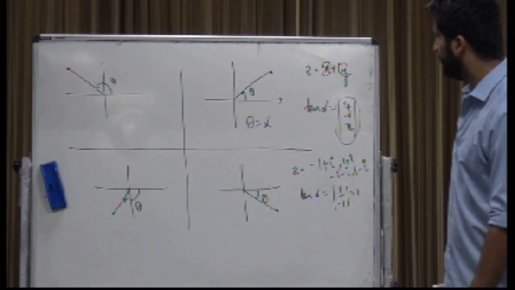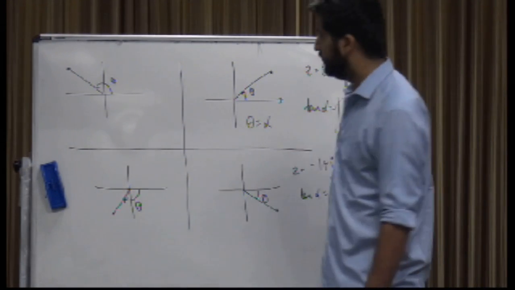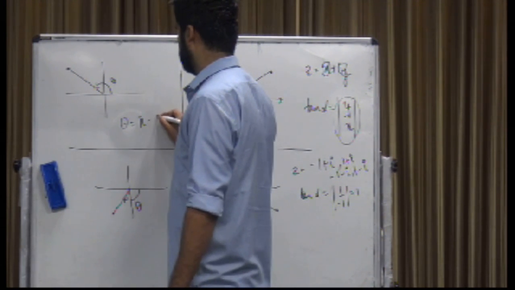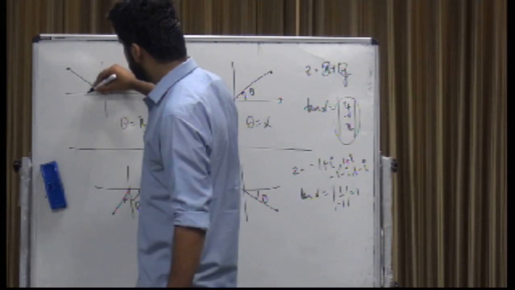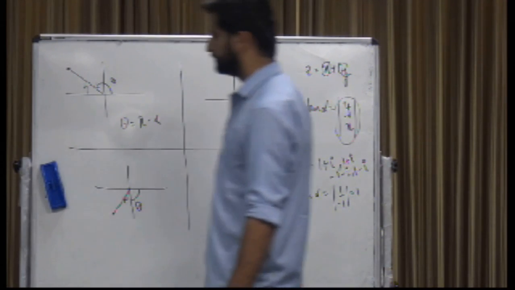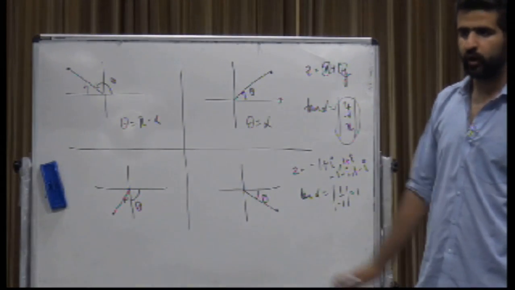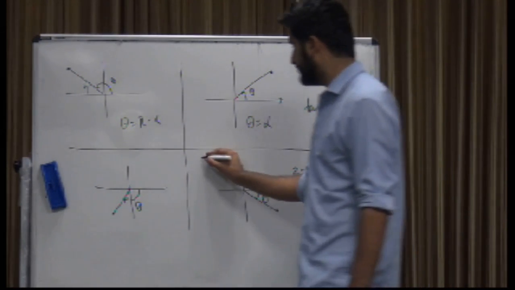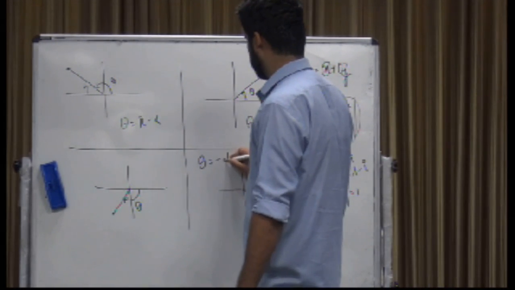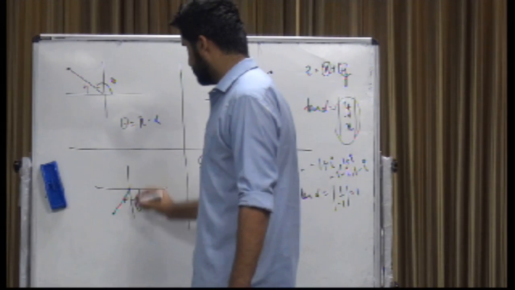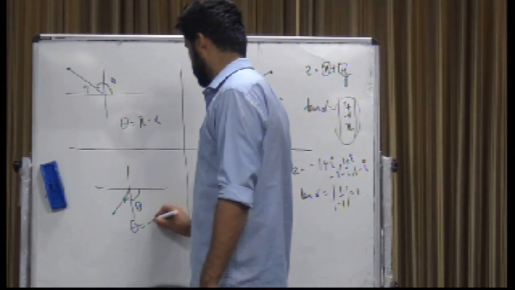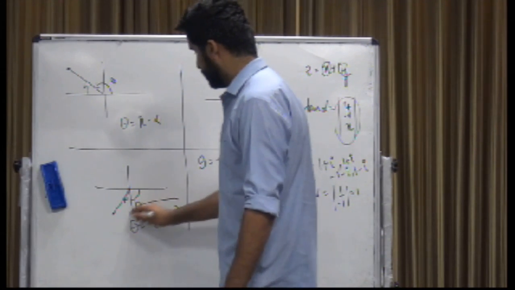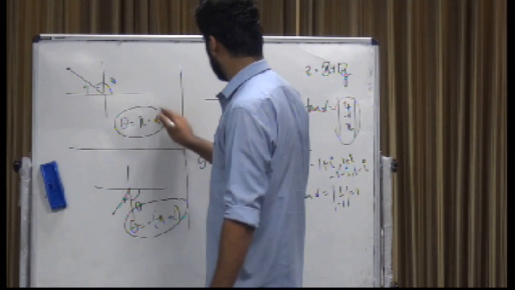Right. So in all the cases we will compare theta with alpha. In the second case, theta will be pi minus alpha. Why is it pi minus alpha? In this case, alpha will be this angle, since alpha is always the acute angle. In the third case, theta is equal to minus of pi minus alpha, or alpha minus pi. So these are the four important things which you need to note down.